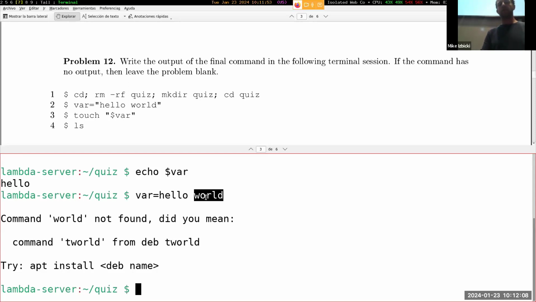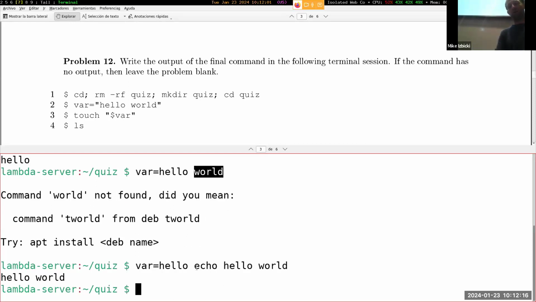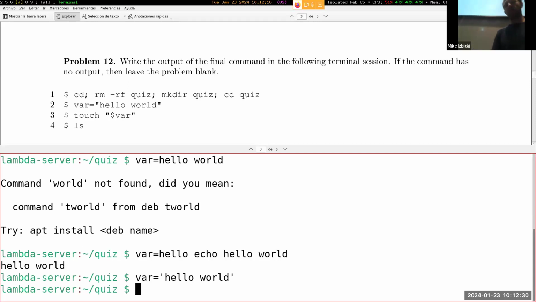And so it's looking for this to be a program over here, something like echo hello world. We'll print out hello world, define a variable right here, then run this command over here. And so if you're needing a space inside of your variable names or your variable values, then you have to put it in quotation marks. In general, anytime you're working with spaces in the shell, you have to put things in quotation marks.